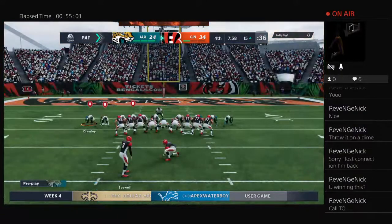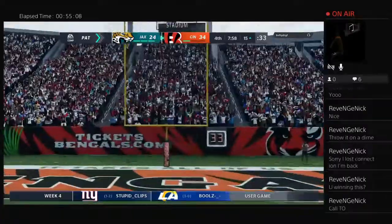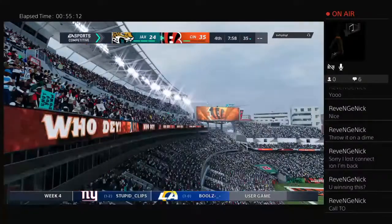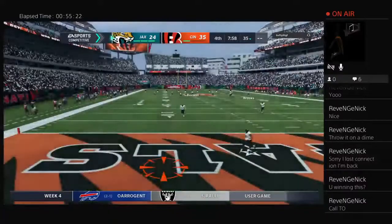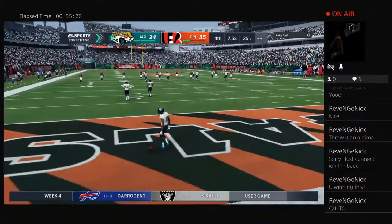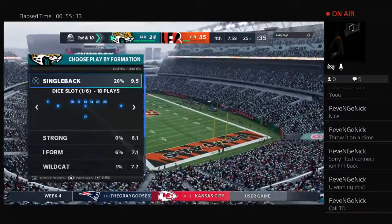Extra point now by Boswell. And that one pushes the lead up to 11. Good. Makes the score Bengals 35, Jaguars 24. Boswell now to kick it away after the touchdown. Taken about 7 yards deep. And we will not see a run back here from Harris. At their own 25-yard line.